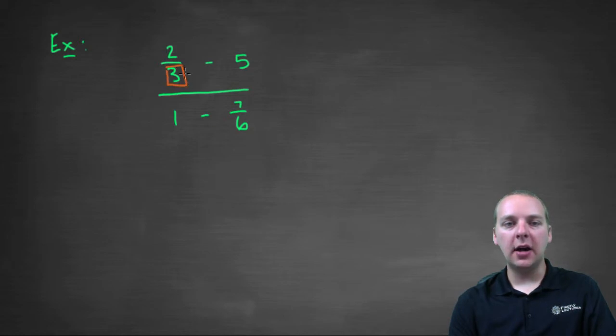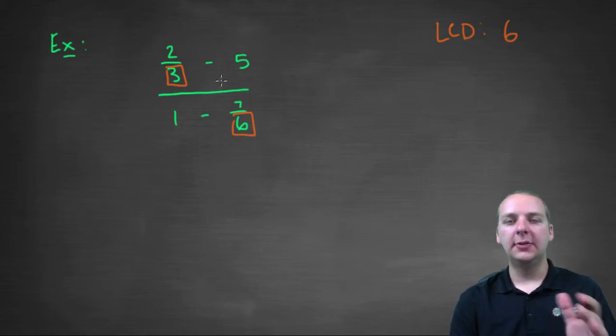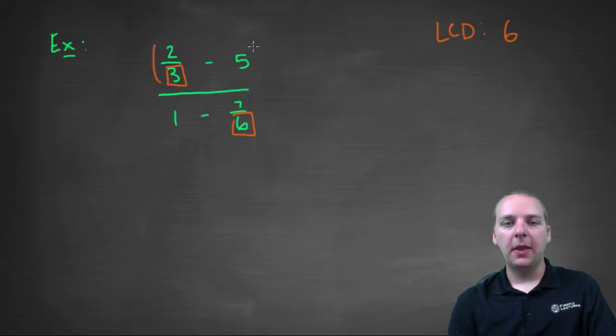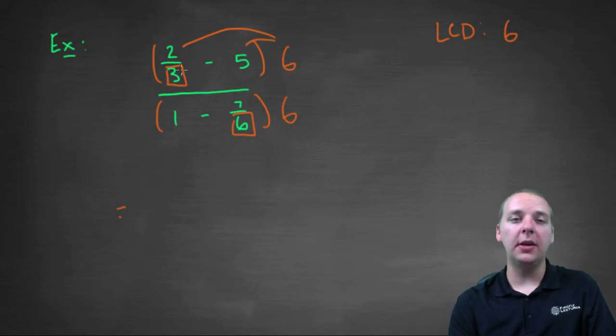I want to find the least common denominator between three and six, that's all. So the LCD I'm looking for between three and six is going to be six. I'm not going to go through a lot of details on how to find LCDs - I assume you already know how to do that. If you don't, I've got some videos on it that you can stop this video and go watch. But we're going to take six and multiply the numerator and denominator both by six, and you'll see why this works now. When you multiply the numerator by six and distribute it through, notice that six, because it's the LCD, contains a factor of at least three, which will cancel out this three. So six divided by three is two, and two times this two makes four.